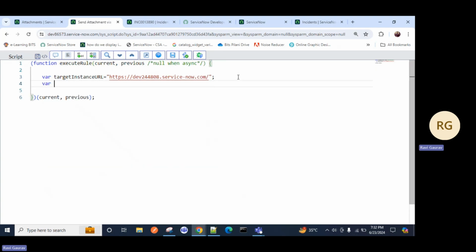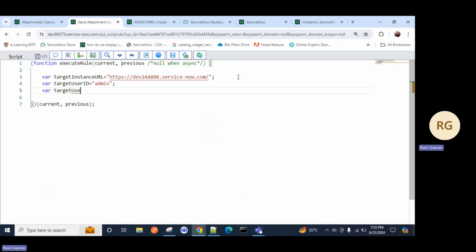So now variable, I want a target user ID. And my target user ID name is admin. Similarly, I need a variable target. Don't ask me how you are writing variables and all.